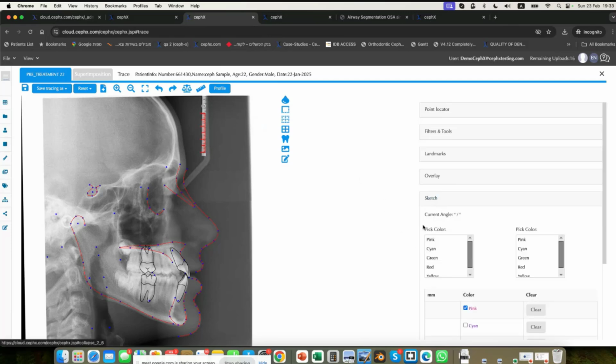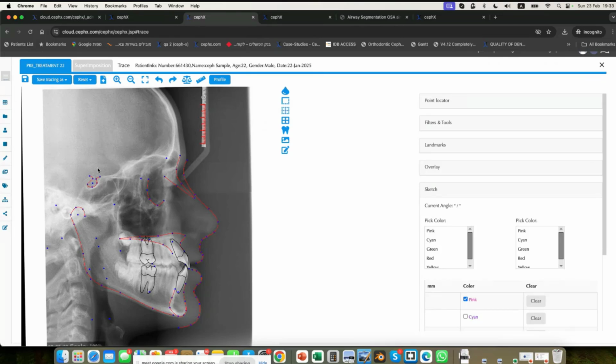We've got a little sketch pad if you just want to take the distance between 2 points and get some results, or get some angles between the two. So let's do pink and cyan. And we've got this angle that is given to us. So there are tools here to provide these services, but it's up to you guys if that's interesting enough, or something good to show to the patient, right?